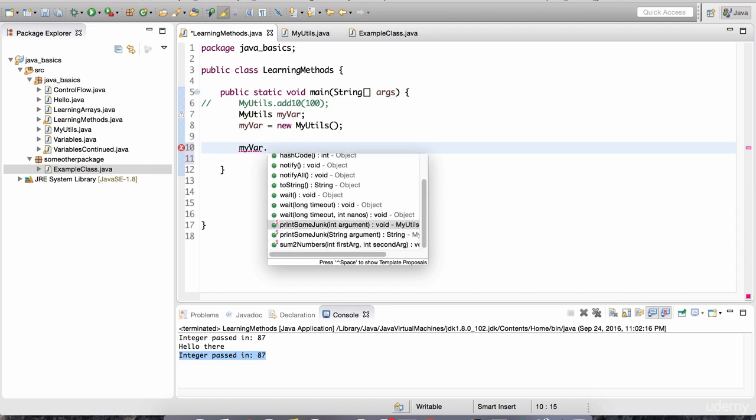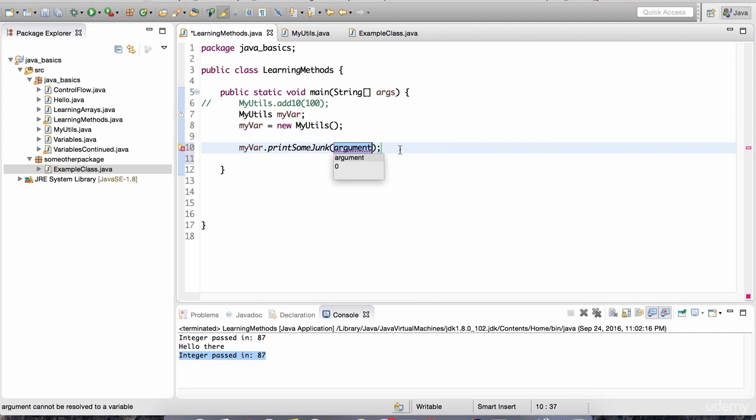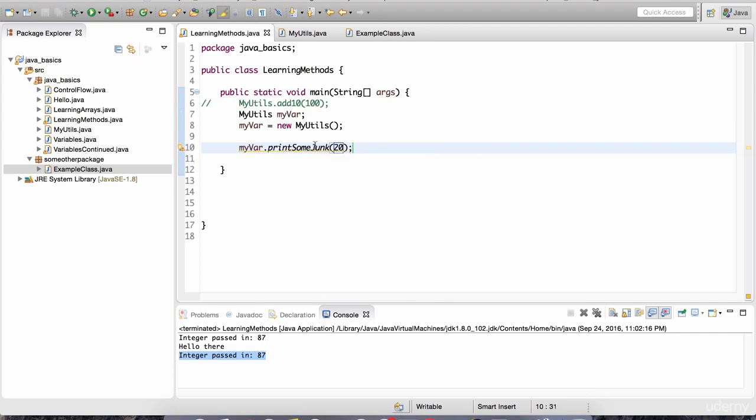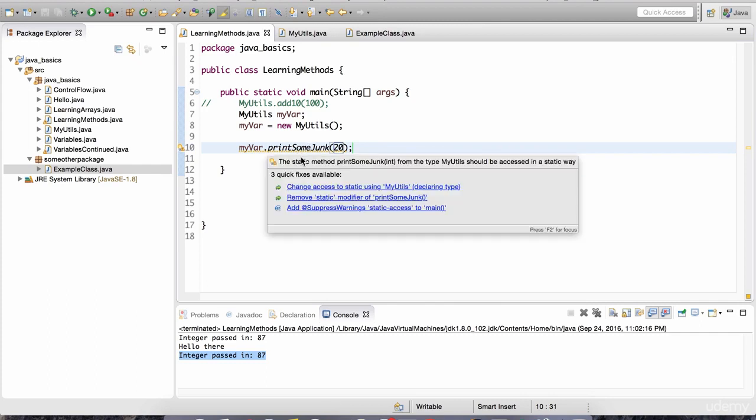Now coming down here, it has printSomeJunk, it has sumTwoNumbers as well. If we click on it and we give, for example, some data, notice it gives a warning. Hover your mouse here and it's saying the static method printSomeJunk from the type MyUtils should be accessed in a static way.